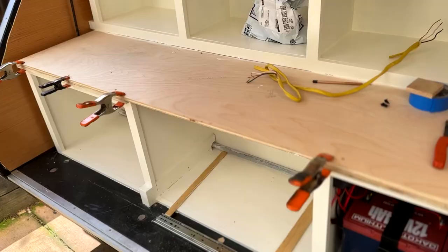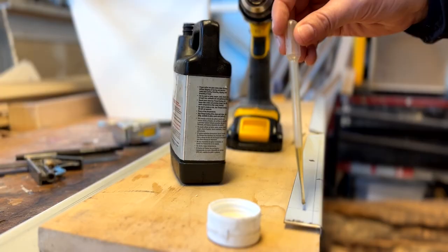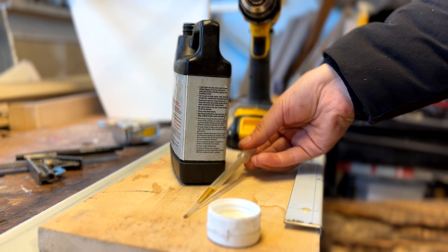While we were waiting for that to dry, we got to work customizing the metal trim that would go on the outer edge of the countertop. We made a V-cut so we could bend it at the countertop corner, then drilled and countersunk some holes for screws to secure it to the top.